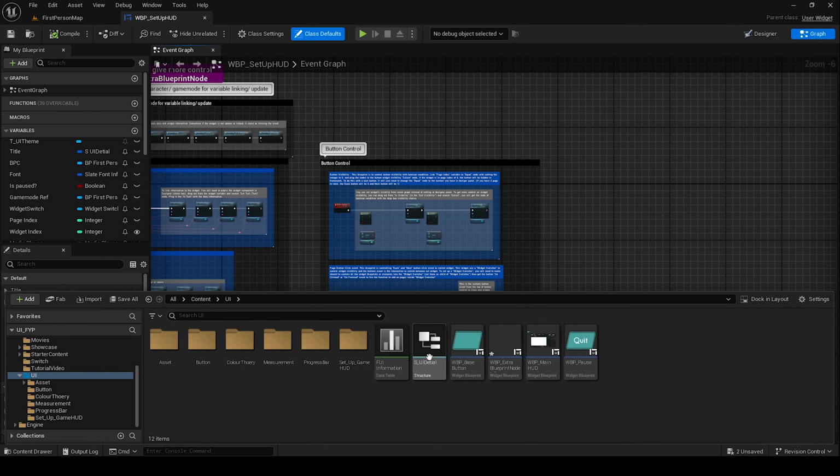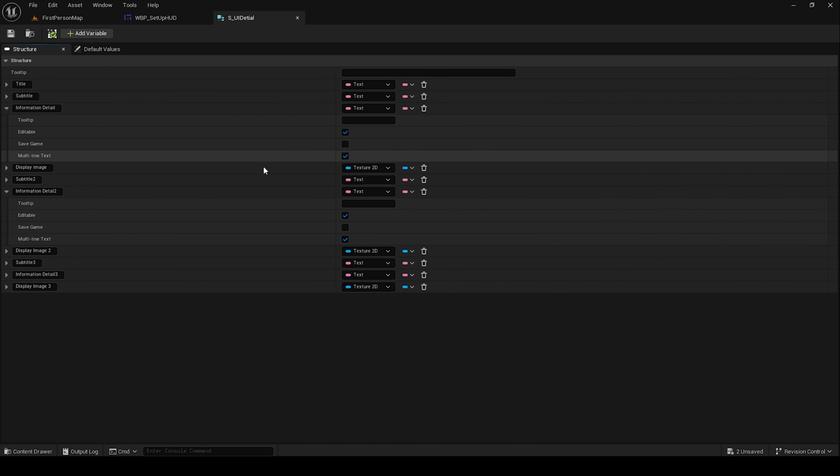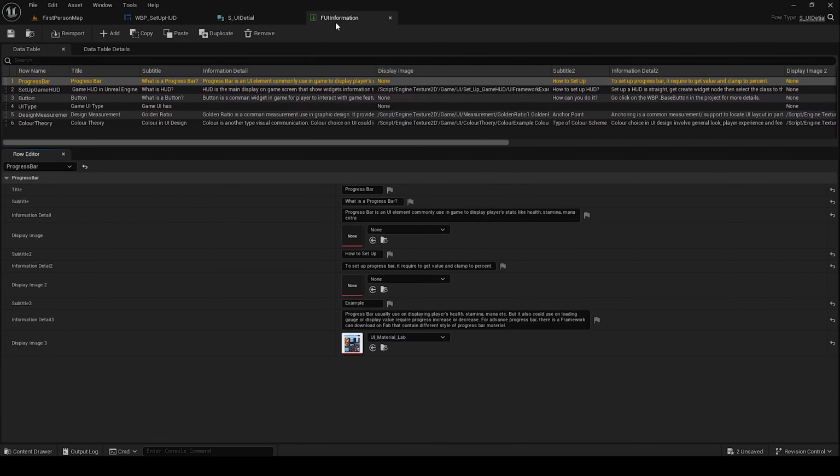So the whole framework, the information in there, was really controlled by two things. The structure here would be the title, the subtitle, the information, the image, and the data tables that were made according to the structure here. So these are the information I put in here.